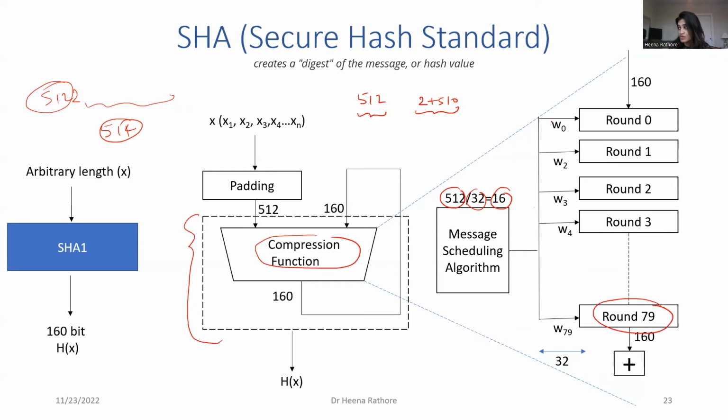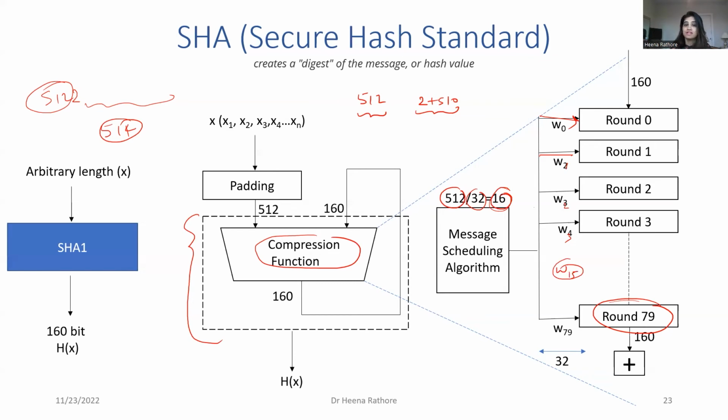So word 0 will be passed over here, word 1, word 2, word 3, word 4, word 5, and so on. Here in this case, the numbering is incorrect. This is 1, 2, 3. I excluded 1. So here, 16 words are being calculated. After word 15, when all the inputs are done, we will pass word 0, word 1, word 2, word 3 again. All these words would be sent again and again until we get to round number 80.